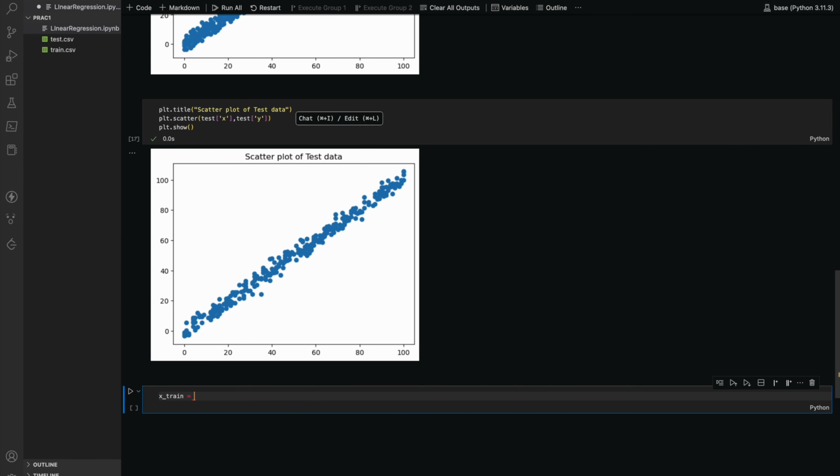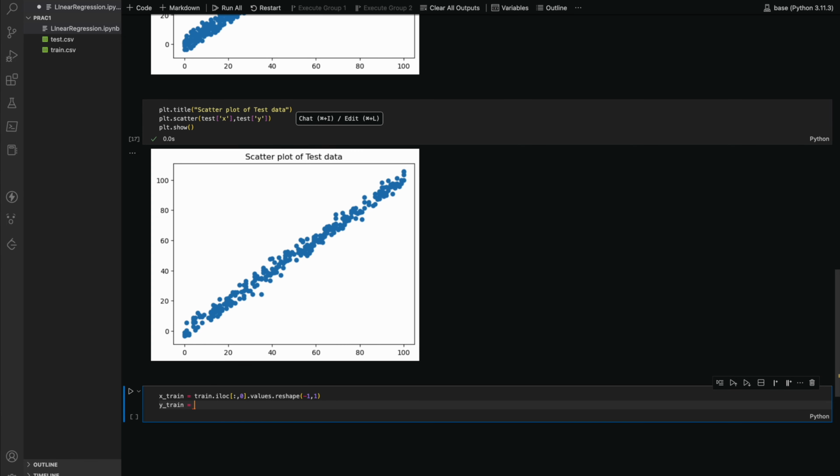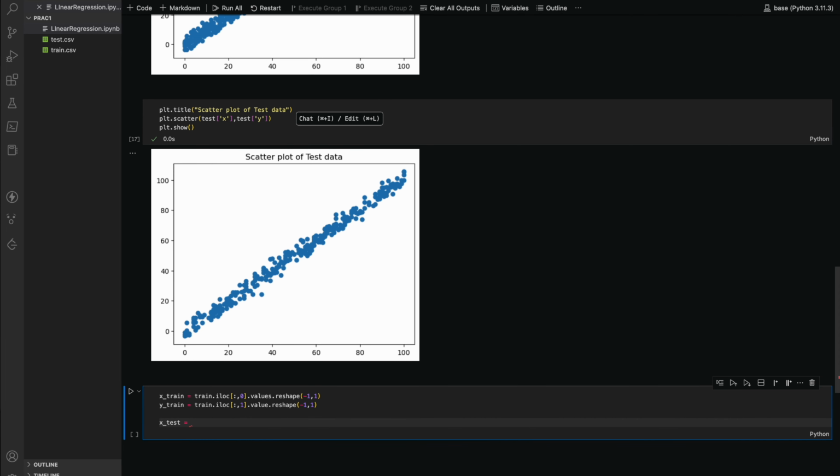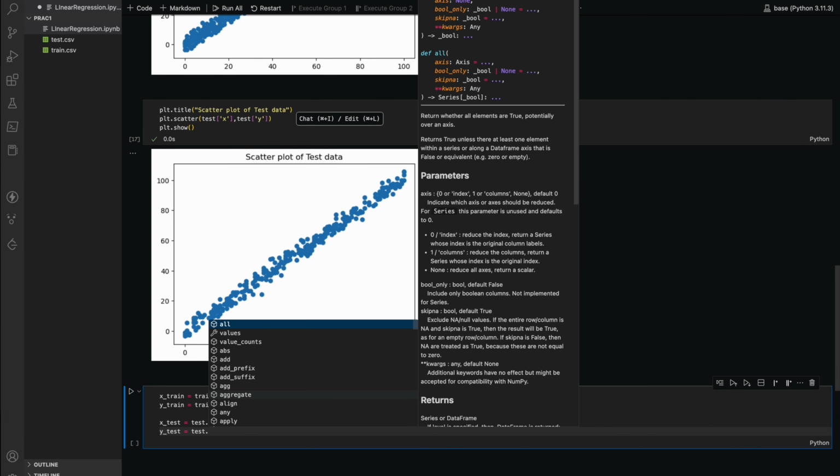We extract x and y from both datasets. These are reshaped into the required format for our linear regression model.